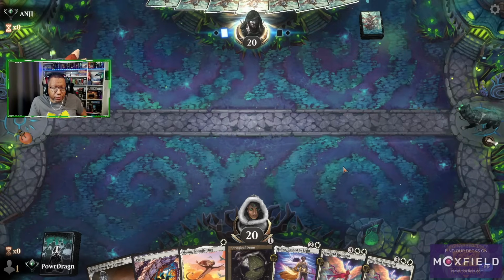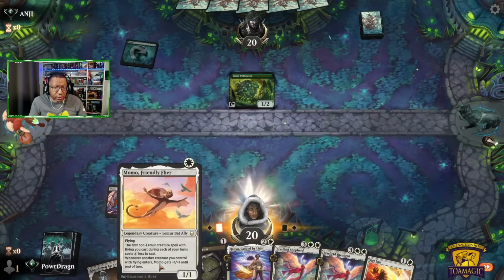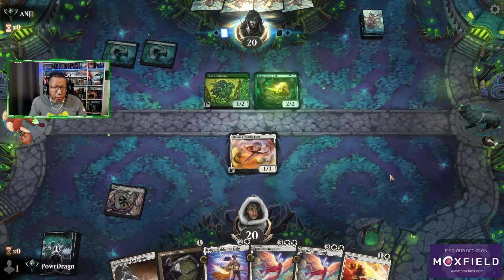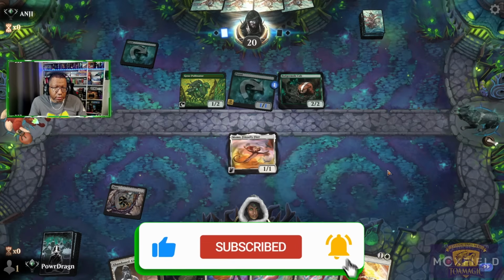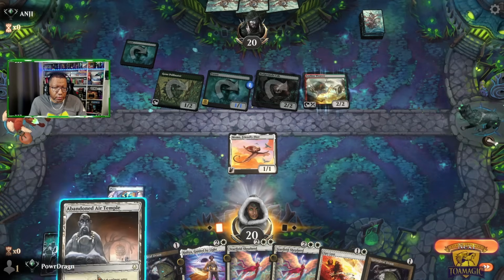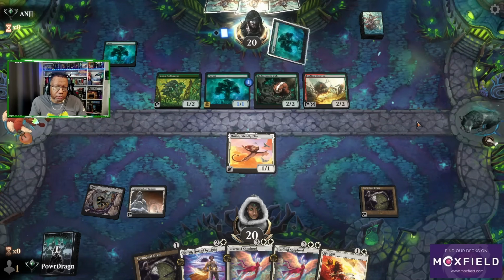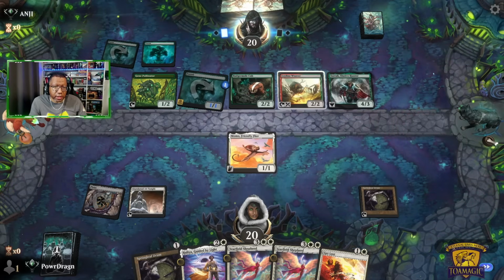Alright, let's keep it. Pollinator, you know what that means? There's going to be a lot of mana ramp behind that. Yep, that's what we expected to see. Weaver, sure. The problem here becomes that we have to just leave mana up for Get Lost, unfortunately. Well, it's only a Surok, so that's okay.